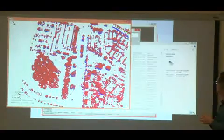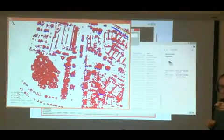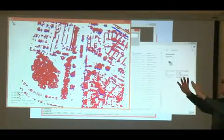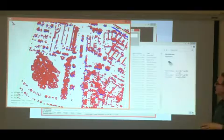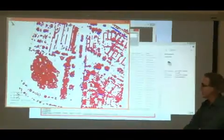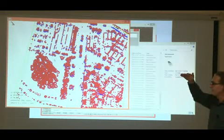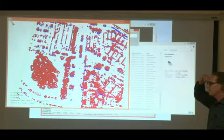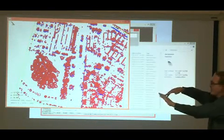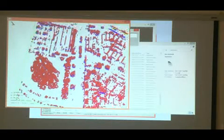No, it's just the dividing of the beam. The beam is as big as the clock on the wall. So if half the beam hits the edge, then half the photons travel back to the plane when it hits the side of the roof, I think it's called the eave of the roof. And the other half is traveling on. And you see that very clearly in this building here.